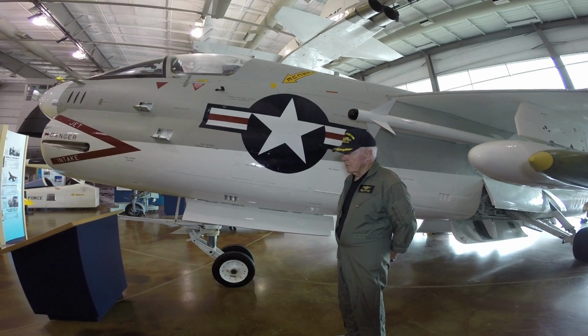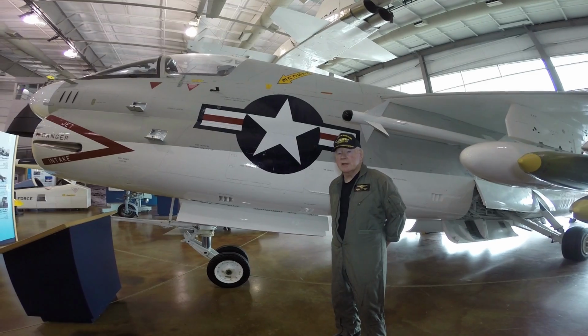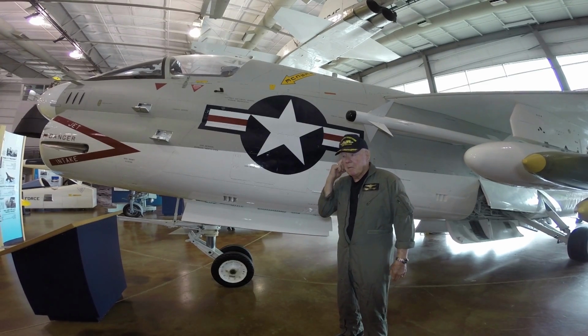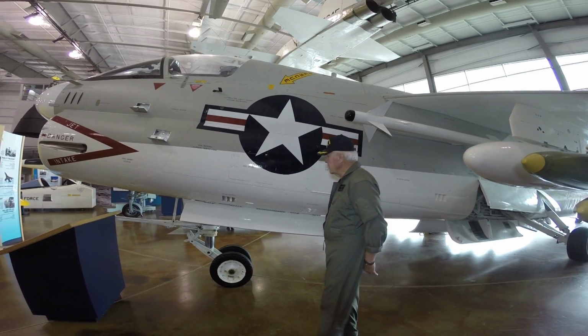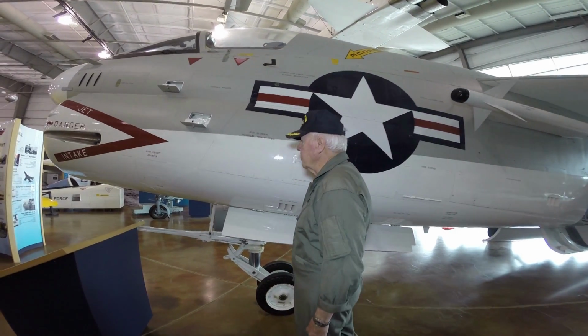The A-7B was the second model of the airplane with some improvements on the A. It was essentially an A with some upgrades and whatnot. The other airplanes had some significant upgrades, but this one was the second one. The guns were loaded here, or intended to be.